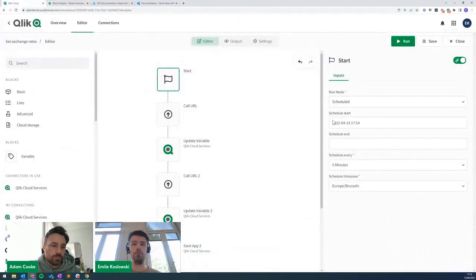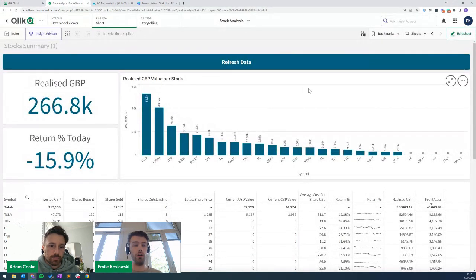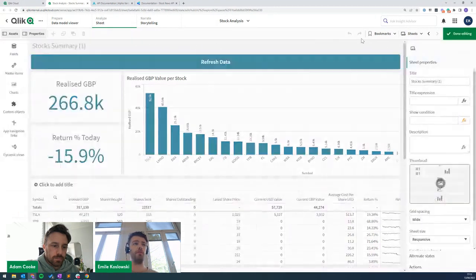All right, so that concludes it for the first automation. So now we have all our stock data inside the app, really cool, and we have also updated exchange rates. But now, of course, if this would be my stock portfolio, I wouldn't want to need to go inside this app every time I want to get an update to manually make sure that nothing happened. So in the next automation, we will be setting up some price alerts to verify if certain stock's price made a big jump, or our position for a certain stock made a big jump in the past 24 hours.